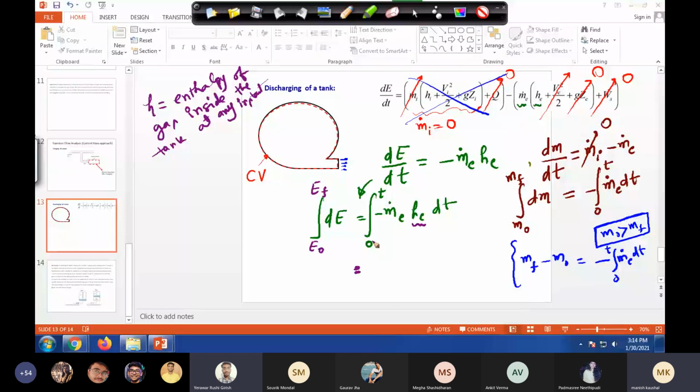No, that's the whole confusion. That's what I'm saying. It should be made very clear in the problem whether the exit gas is maintained at some other given environmental condition, or you are taking the condition inside the tank. If it is not written in the problem, and only the conditions inside the tank are given, then I'm quite sure we should take He as the enthalpy.